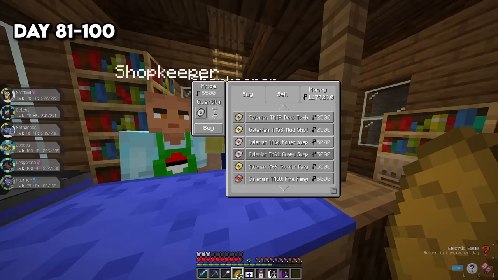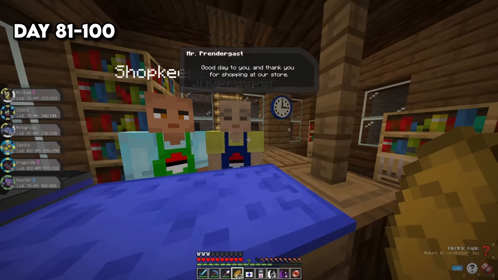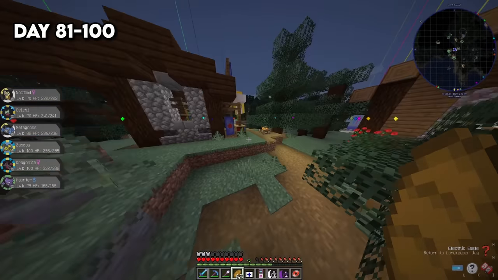Yes, there we go. Guard Swap, Power Swap. Those don't seem very good. Psycho Cut and Trick Room might be good. Mystical Fire sounds pretty good. Get a Mystical Fire one. Let's get a Trick Room and a Psycho Cut. And I guess Fire Punch as well. Boom. Now let's see what TMs we can use on our boy, on our dog, on our homie.